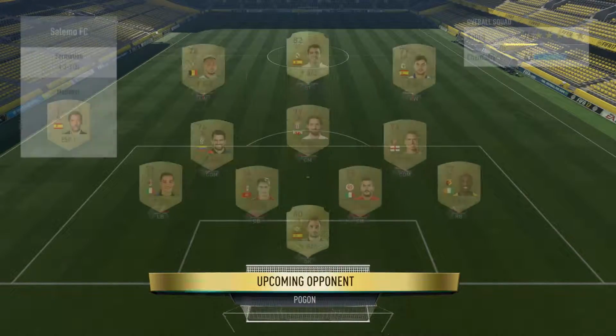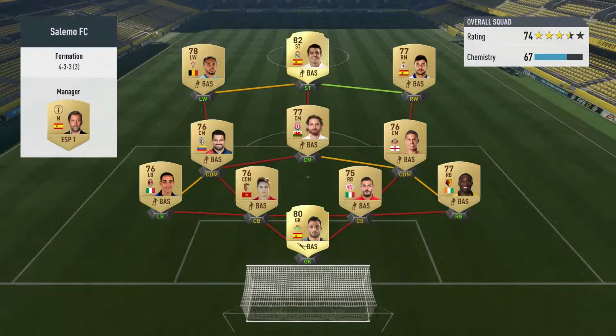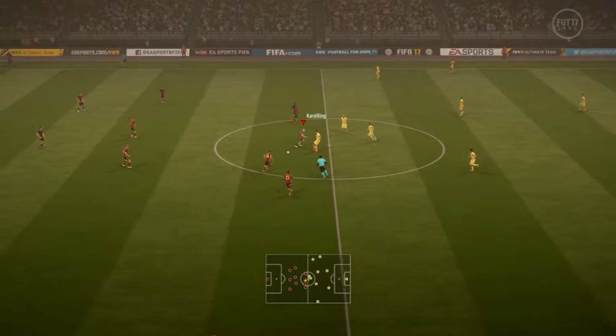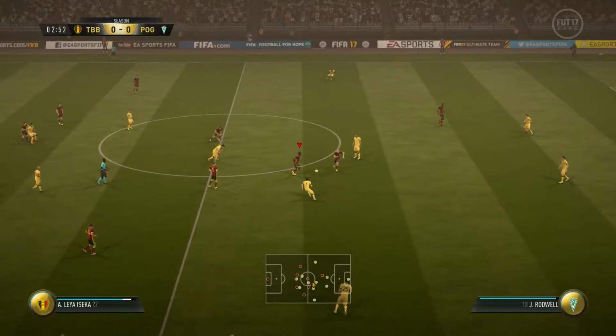So here we are into the second game. Now this is our first real challenge by the look of things. He's got a full gold team. Got Morata up front. Doesn't actually have any centre backs. He's just got a right back and a centre defensive mid. And that's all I really knew. I think it might have been Livermore at centre defensive mid. But let's see what we can do in this game and see if we can pick up some more upgrades.